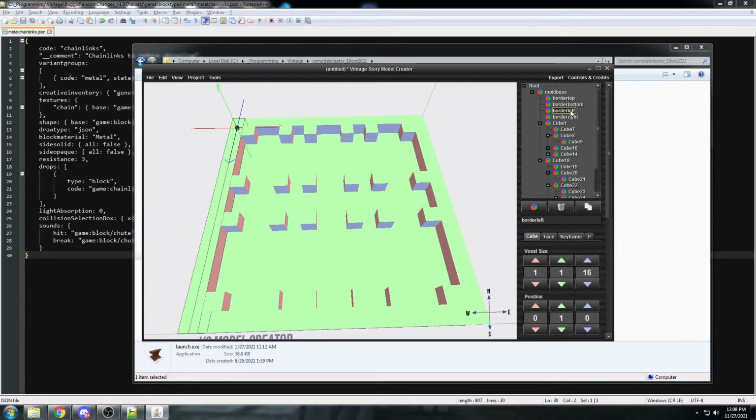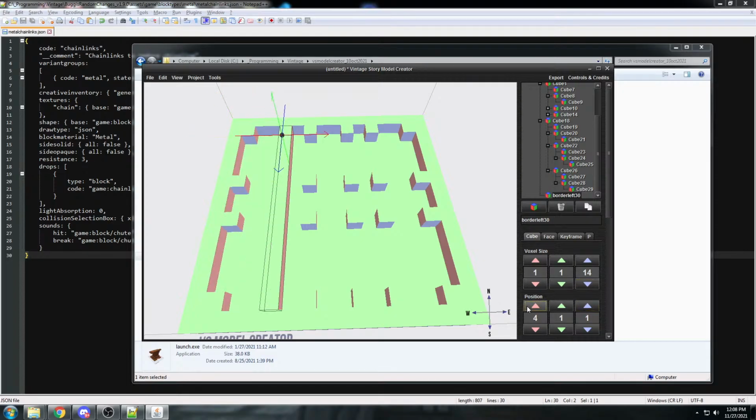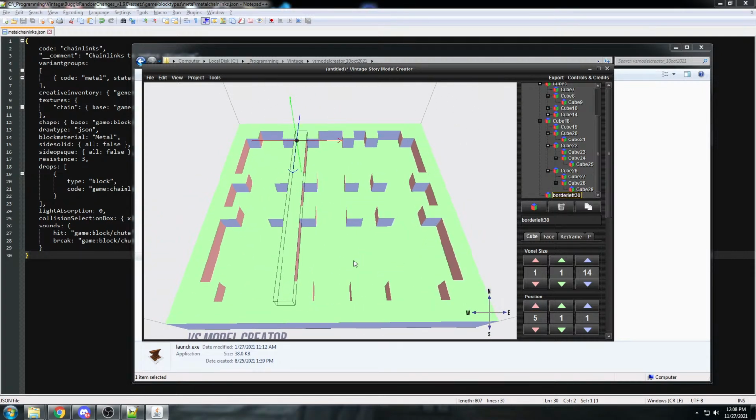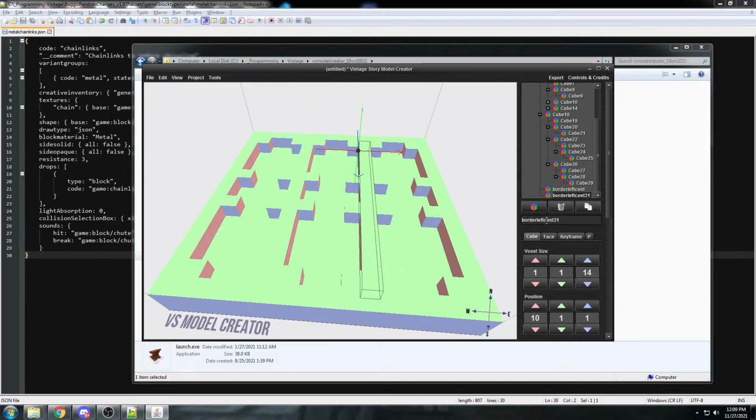So border left, we are going to copy. We're going to shrink, offset it, and inset it like that. Okay. And we're going to copy. This is going to be border left, center, duplicate, and then offset that even further. Border left, center, border right, center.